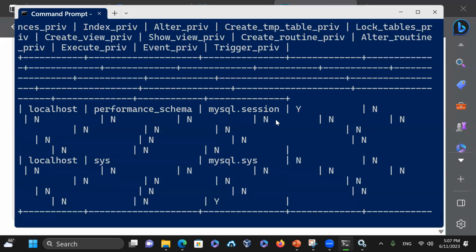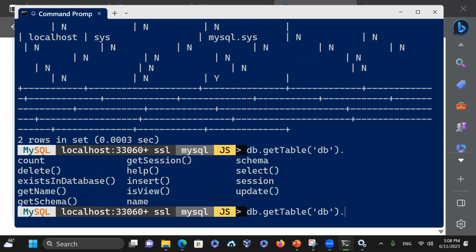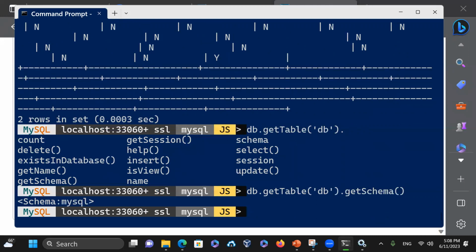The amount of tables and schemas you can work on is a lot, so we cannot cover it all in one video, but I'm giving you highlights of the objects and instances that are available, and you can practice with more details. Right here, when I did a dot, if you wanted to drop a table, there is a drop or delete statement. And if you want to get the schema name, while you're in there, you could just get the schema name as MySQL.